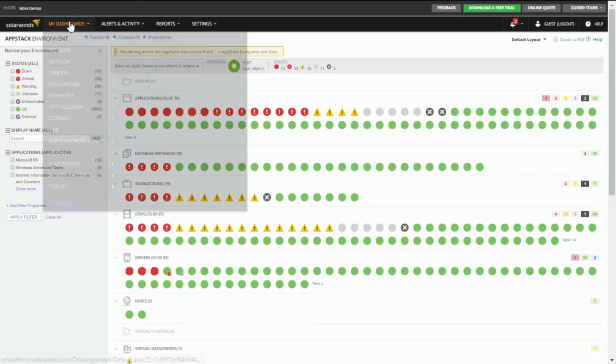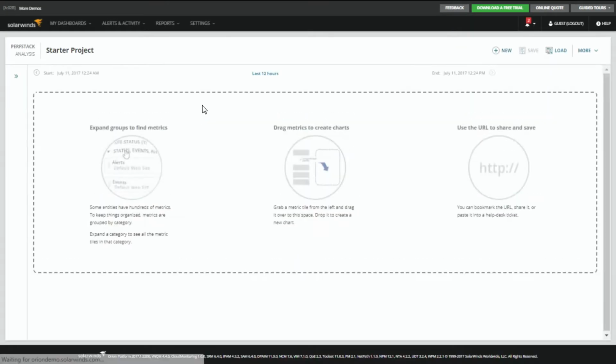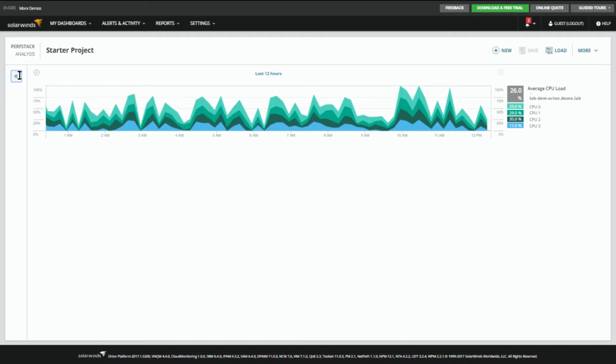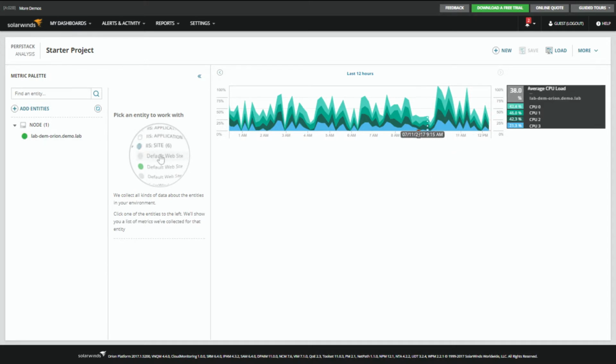So the next step there is to go to advanced troubleshooting. You know you have a problem, or let's reverse it. Let's step back from it a bit. You know you had a period of time that you had an issue in, and that's where you'd step out of the app stack environment and dig into your perf stack environment. Okay. And what we're going to be seeing here is a perfect example of a correlation of time series events off of different pillars or platforms, and kind of correlate from that time series when you were having the problem where the issue was. So you're doing a little bit of troubleshooting discovery, a little bit of sleuthing, as it were.